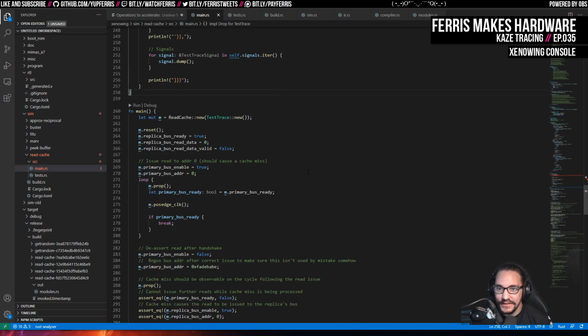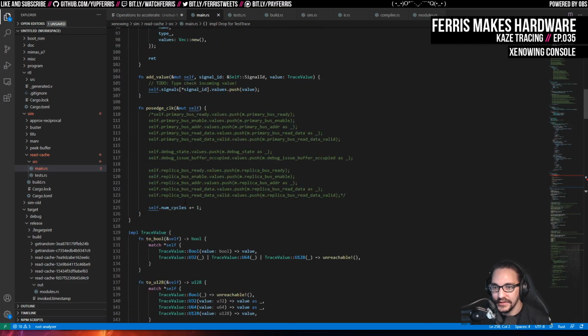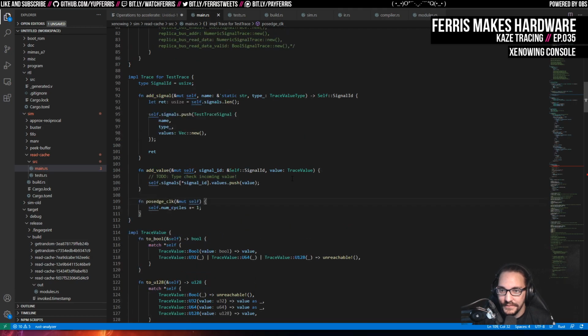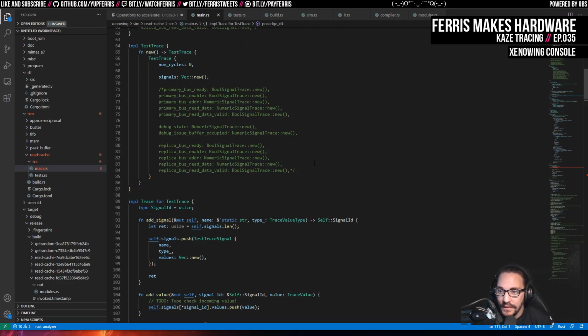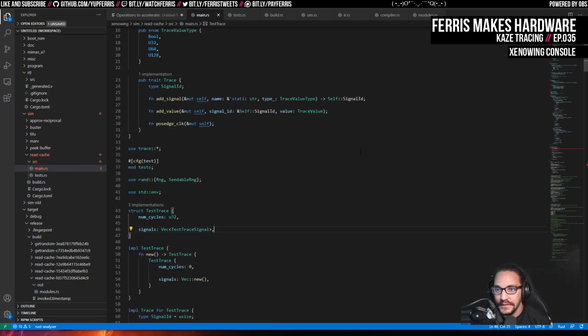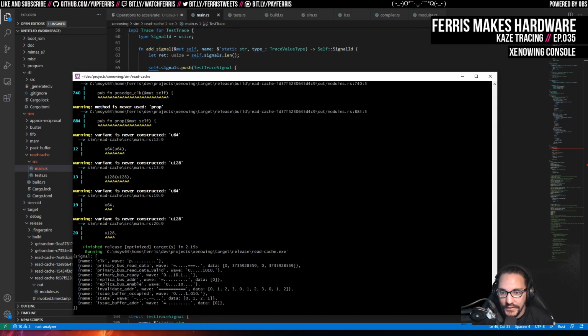So getting this to work initially is the easy part. The rest is going to be cleaning this up, making it conditional, and making all that nice. But yeah, the next step would be to move this to VCD, I guess. So that's the primary output I want to have eventually.